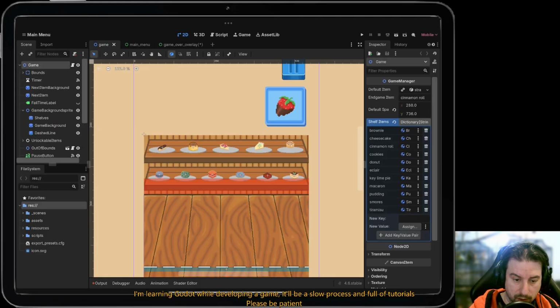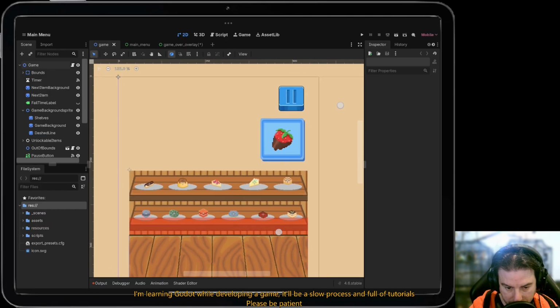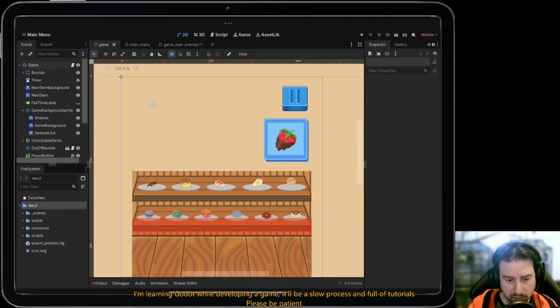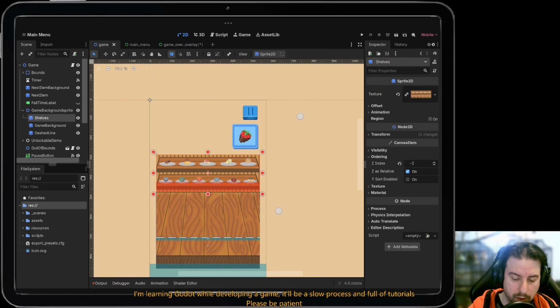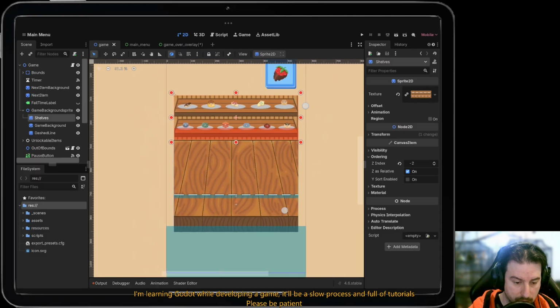So let me check the game layout. I have all this space to show the objectives, and that's okay.